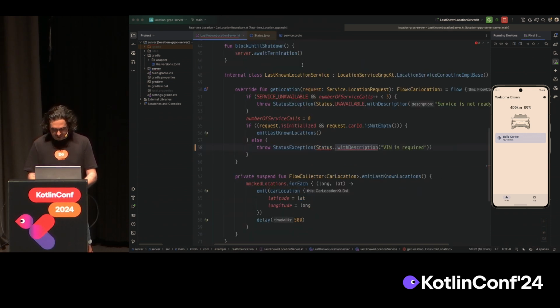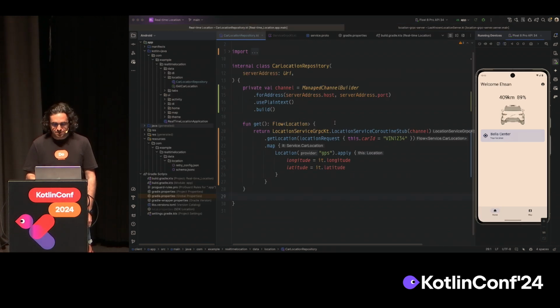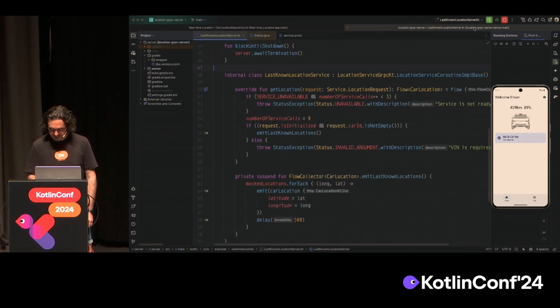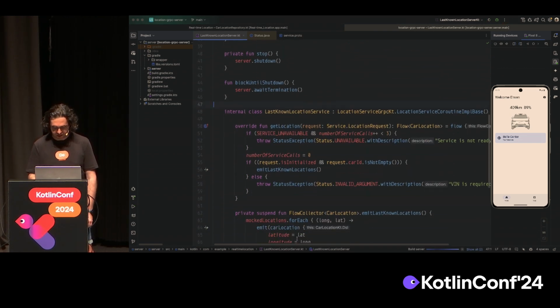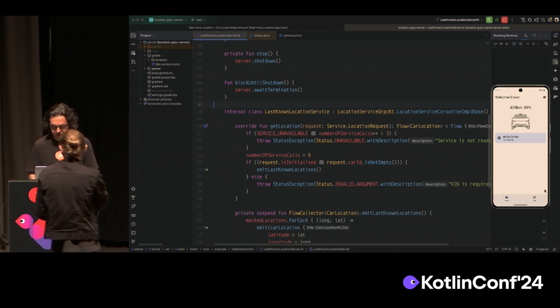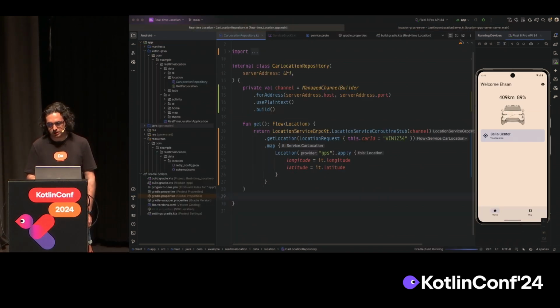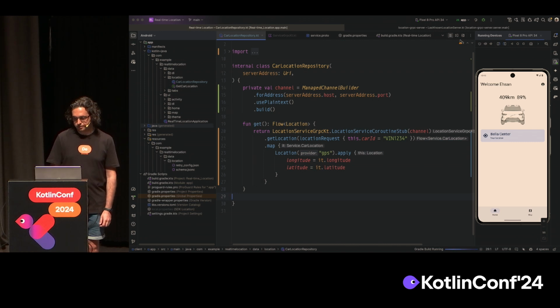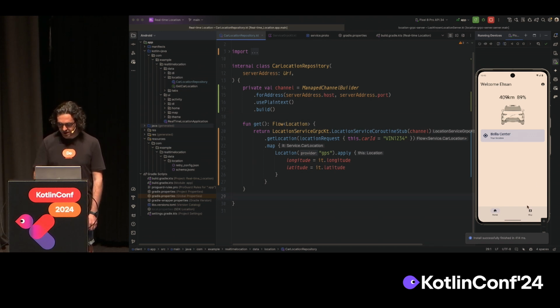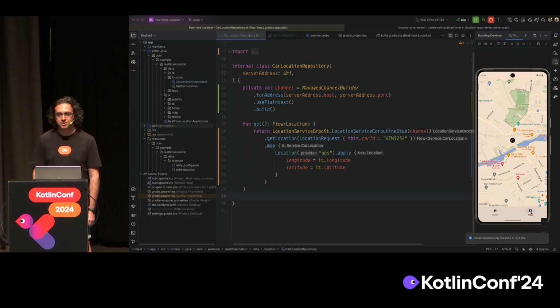All right. What did I do? Yes. Let's make sure that the server is running. I'm going to rerun it again. Okay, it's now running. And I'm going to rerun the application. All right. Now I'm going to switch to the map tab. Do you think it's going to work? Fingers crossed. Yay, it's working.